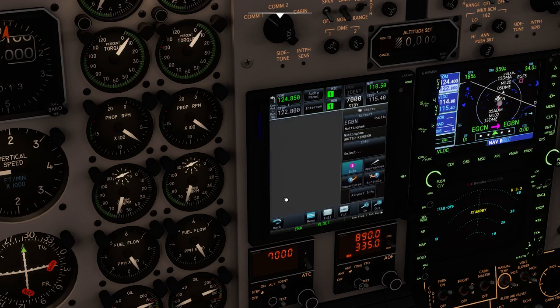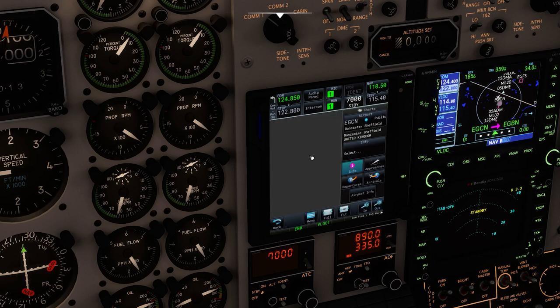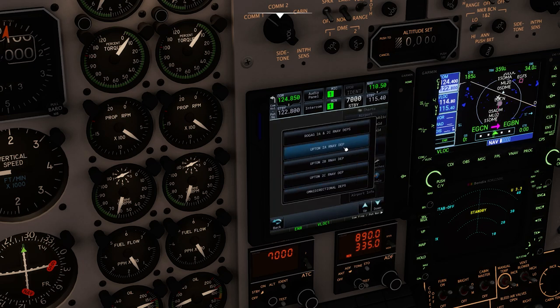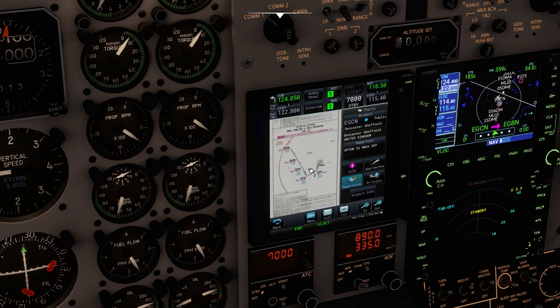If we wanted to pull up some charts, so it can get Navigraph data, fantastic, that's good. If we put Doncaster in there, we can have a look at some of the departures. So let's say we're going to fly runway 20, we're going to do the Upton 2 Alpha. There you go, there's your Upton 2 Alpha SID chart on there. You can zoom in and out and all the rest of it. So very, very useful thing here.